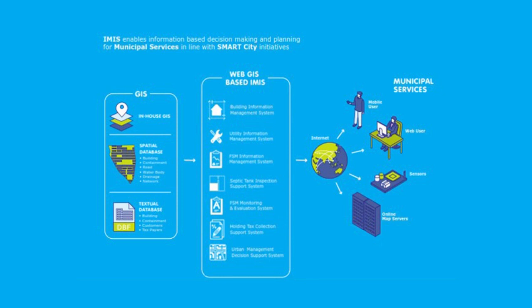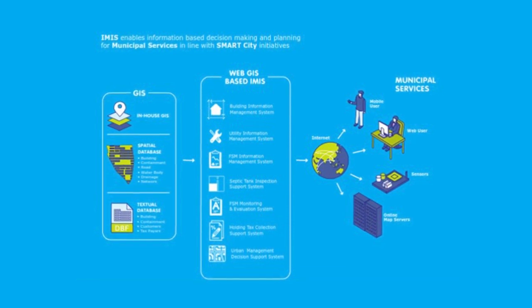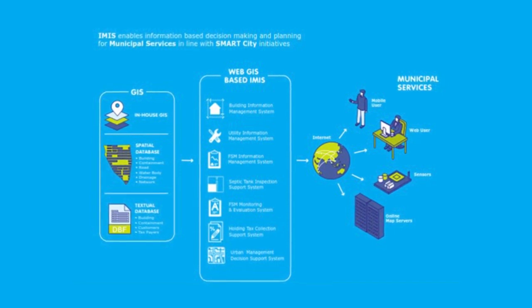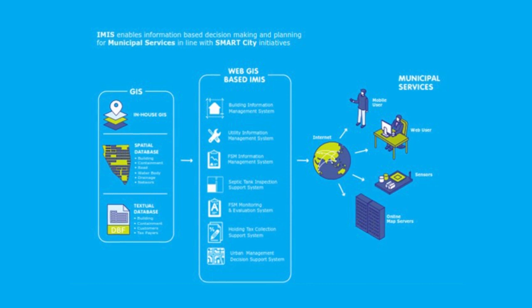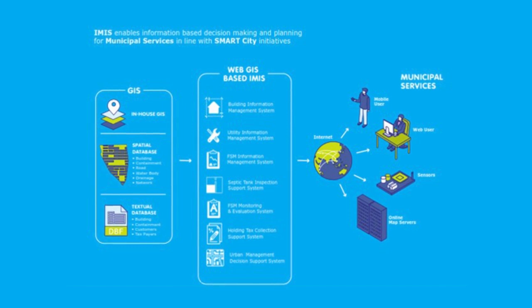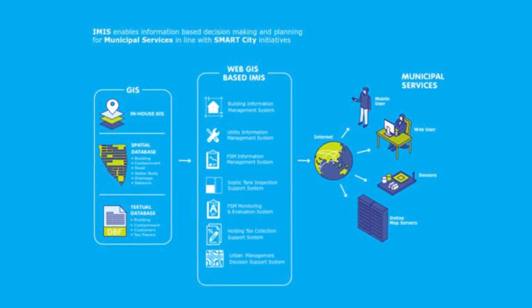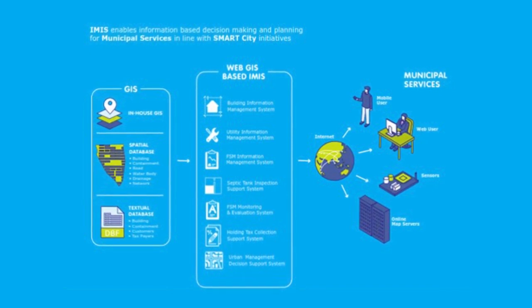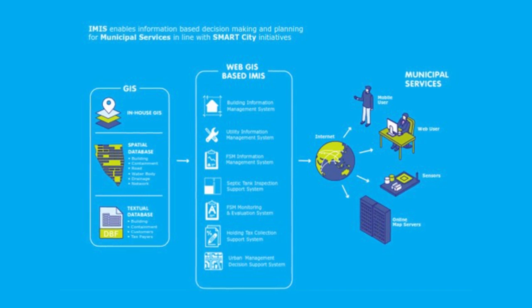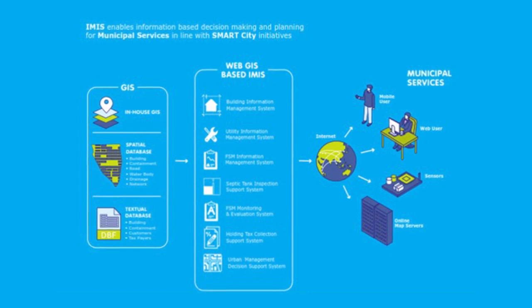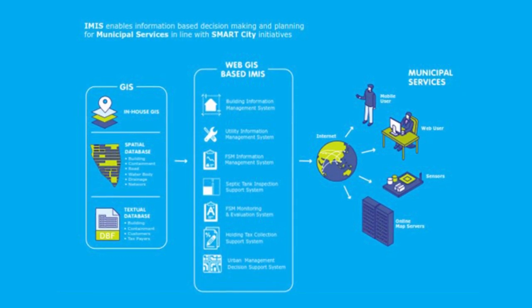Integrated Municipal Information System (IMIS) is a web GIS-based information system initially designed to support the management of fecal sludge management (FSM) services. It helps authorities to establish municipal databases and enables them in information-based decision-making at the strategic, tactical, and operational level. In addition, the system can be easily adapted to allow municipalities to link other municipal services as well. The GIS, Geographical Information System, is integrated with modern web technology to make a complete information management system and provide better services to its citizens.